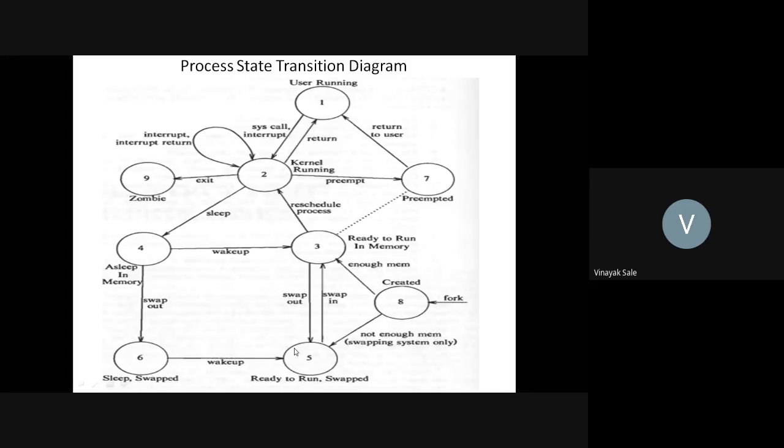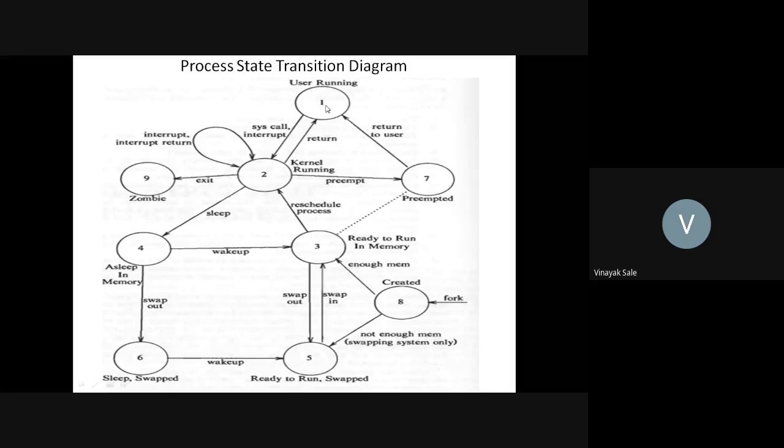Fifth state is ready to run swapped. Sixth state is sleep swapped. Seventh state is preempted, eighth state is created, and ninth state is zombie, that is exit.